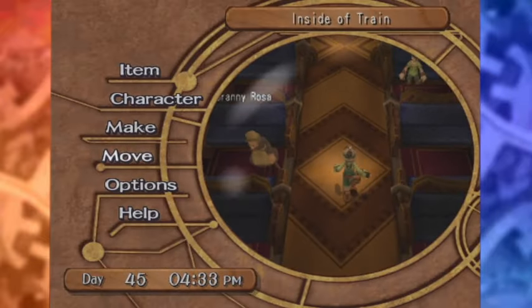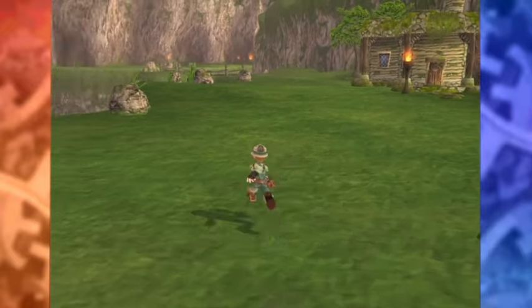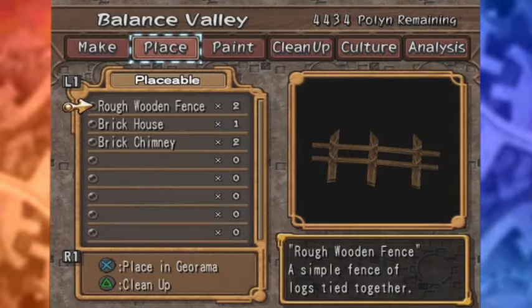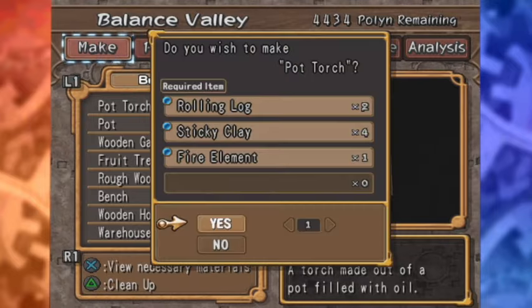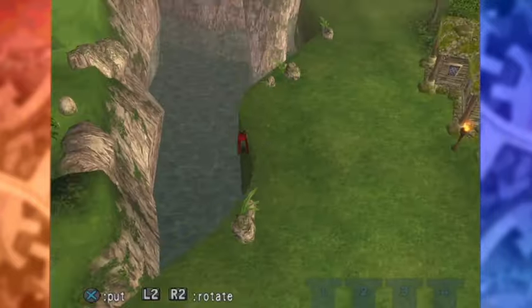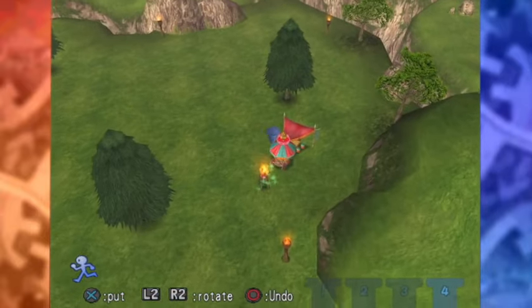Alright, with that, let's go back to Balance Valley. The Balance Valley in Balance Valley. Yeah, and then we'll go ahead and put up the pot torches. We'll check to see if... Oh, wait. That's not going to be enough to do what we need. But this is just one more thing that the place needs, so... Pop torch here. Oh, what?